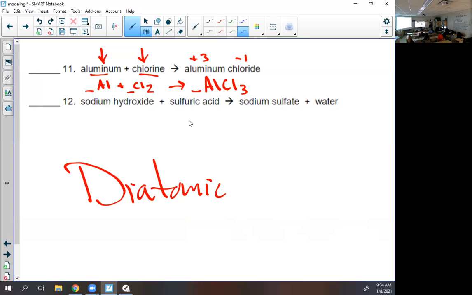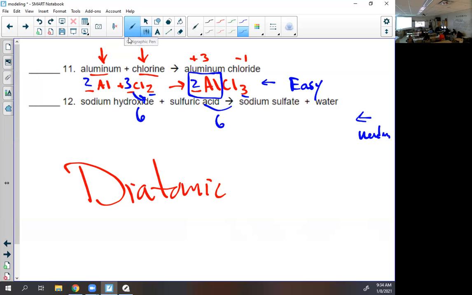Okay, here we go. If you see a 3 and 2, you should do the swaparoo. The 3 goes in front of the 2. And remember, we're just trying to make them both equal each other. And to make a 3 and 2 talk to each other, we make them 6. So 3 in front of the 2, a 2 in front of the 3, that makes that 6. And then that off balanced, is that even a term? Well, whatever, I guess it is. It made the aluminum out of balance, so you're gonna put a 2. 2, 3, 2. Now, this one would be considered, as far as these are concerned, an easy one. This one would be a medium one for sure.